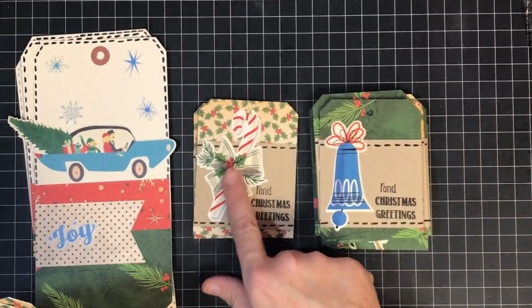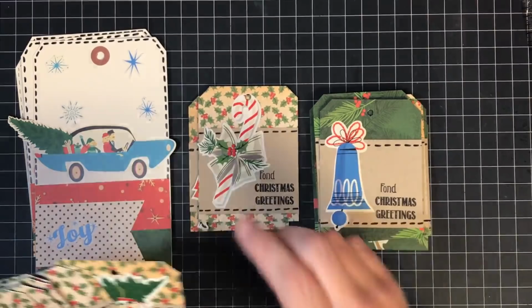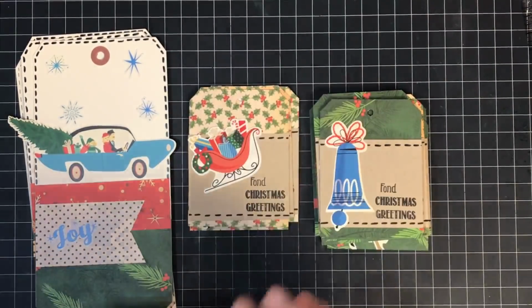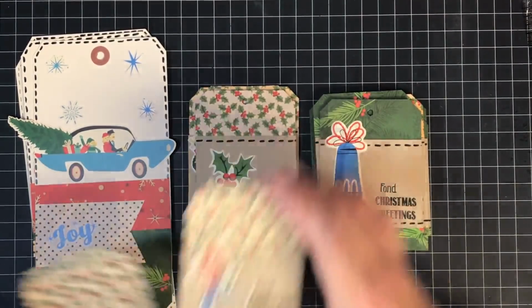Let's go over here. This is a flat one. Did I put two down? No, that's a flat one. It's not lifted up. I just wanted to split the paper. Look how cute. And I used one stamp. Everyone says the same thing, which I love. That made it super easy.